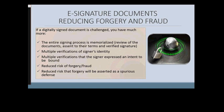Now, we know in the industry that most of these forgery defenses are not legitimate. They're just something in there to delay the works, to create a problem for us. What we're finding is that with electronic signatures, not only are you not getting those legitimate defenses, because you've really taken more steps to verify the people on the other end of the document, but you're getting fewer fabricated defenses, all of which is excellent, so that you can get to summary judgment or settle the case quicker. Next slide, please.